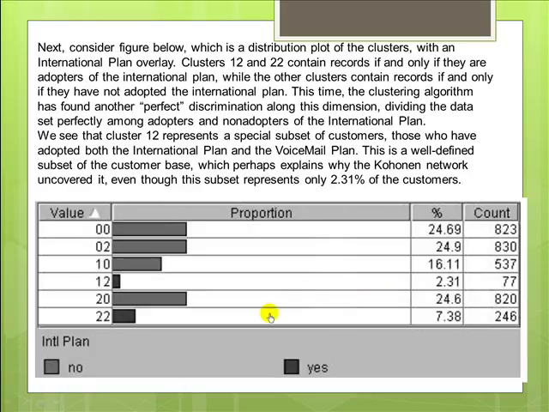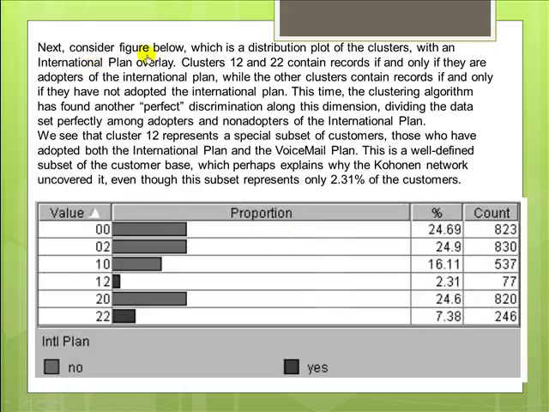Next, consider the figure below. But now we're going to overlay international plan down here. If this is true, it's really amazing. I'm amazed that we can do this. If this is true, maybe Clementine is better than I thought in terms of showing this. This is hard to show in Weka, and even in Discovery. I haven't seen it shown like this, although you might be able to do something like this in Discovery. Clementine is really not so focused on visualization, first of all, and it doesn't even have the Kohonen network. It has k-means as a clustering algorithm, but it doesn't have the Kohonen network.